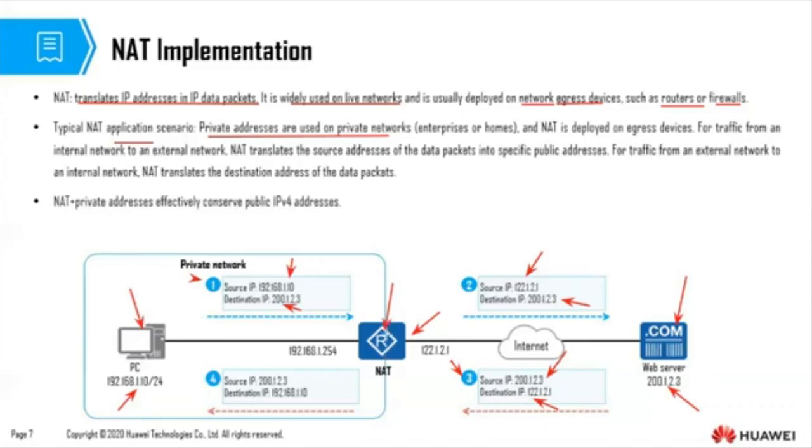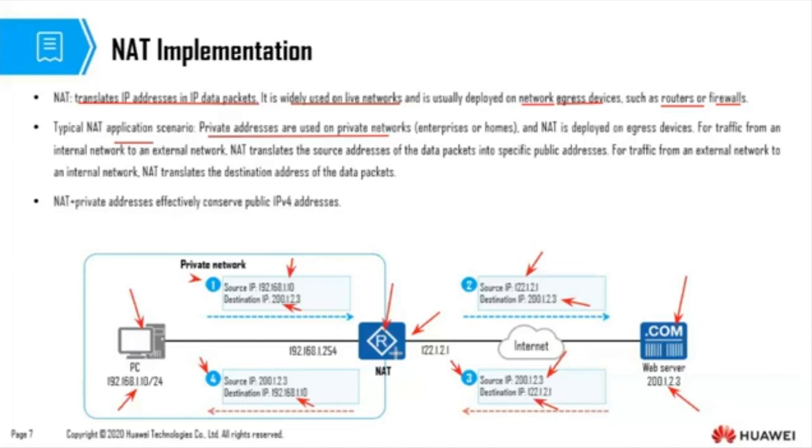Now, our egress device will maintain a mapping table between the public and private addresses. We're going to see how in a short while. But when it receives that, with the destination IP address of 122.1.2.1, it's going to change it on step number 4 here to 192.168.1.10 before sending it out to the internal network. So are you seeing that is what we call NATing? That translation between private and public, and private when it's coming back.